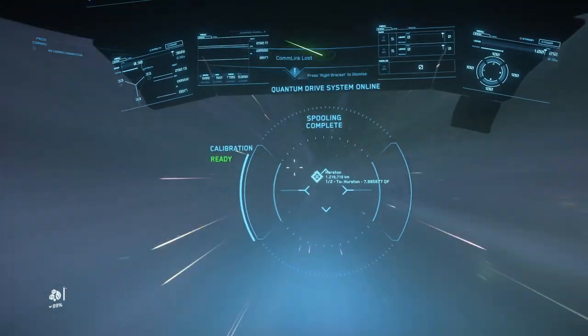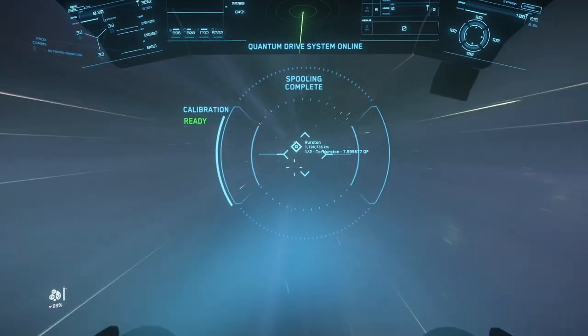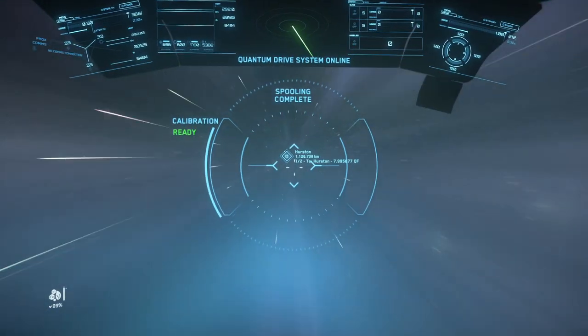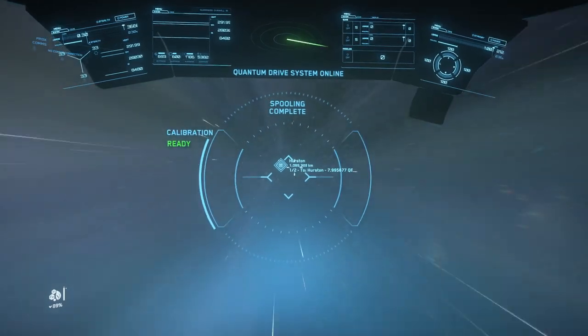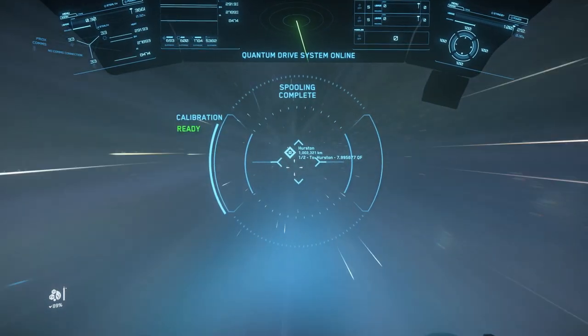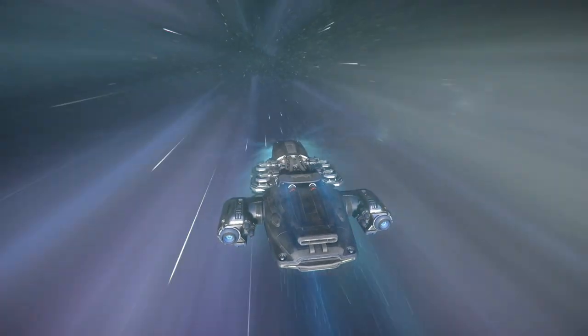It's a nice little quick routine to be in close proximity to everything: where you're going to refine, where you're going to mine, and where you're going to sell. That way it's an easier process for yourself. So that's something that I recommend you guys do.